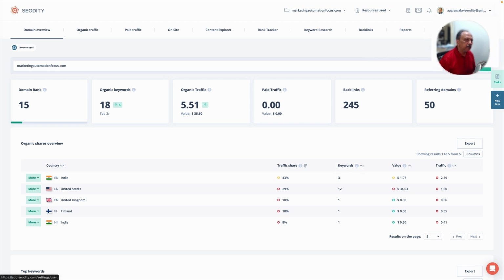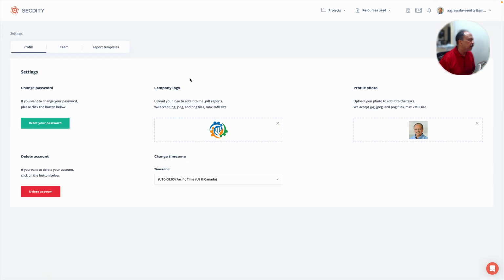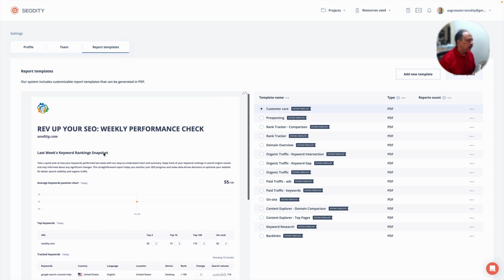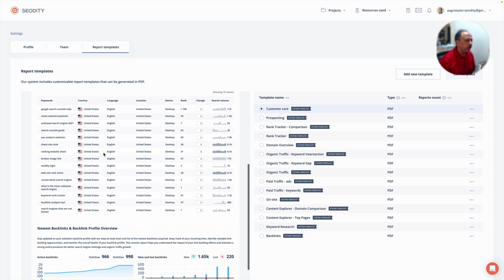You go on the top right corner and click on settings, and in your profile you can put in your company logo and profile photo, and you can access the report templates, and whatever pre-existing templates you want to use, you can see that it's completely white labeled.